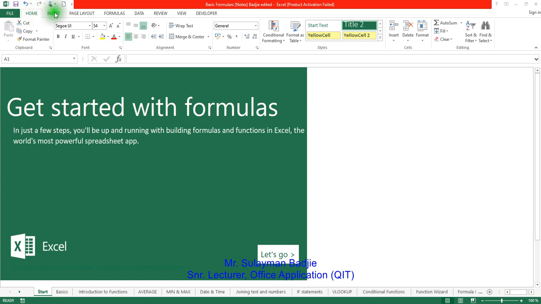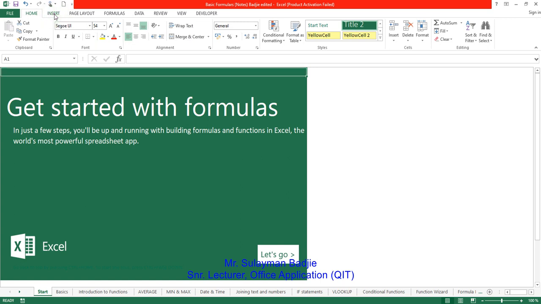At the top there, you can see the tabs: Home, Insert, Page Layout, Formulas, Data, Review, View, and then the Developer tab. Most of the time, you will not see this Developer tab, except if you add it. In each of these tabs you have what we call the ribbon. This is the ribbon. All these icons you are seeing in front of this Home tab are called the ribbon.